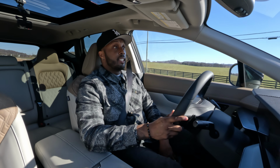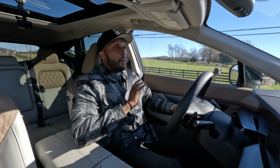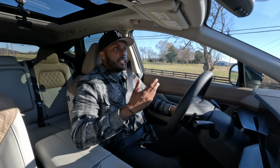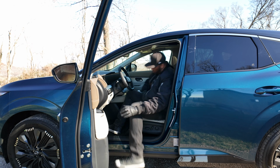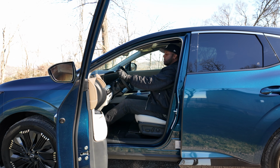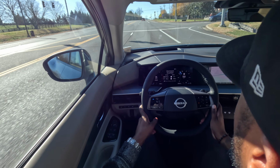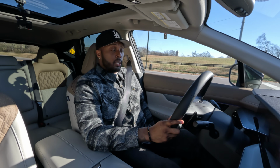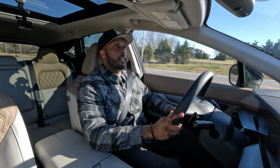These zero-gravity seats accommodate me just fine. I'm 6'4", I fit in perfectly fine, and because it's a really nice Goldilocks ride height, I can slide right in, and the seating is a great position. I have a nice view of the road ahead, and I can scoot this seat pretty far back on its tracks, but I'm pretty comfortable as it is right here.